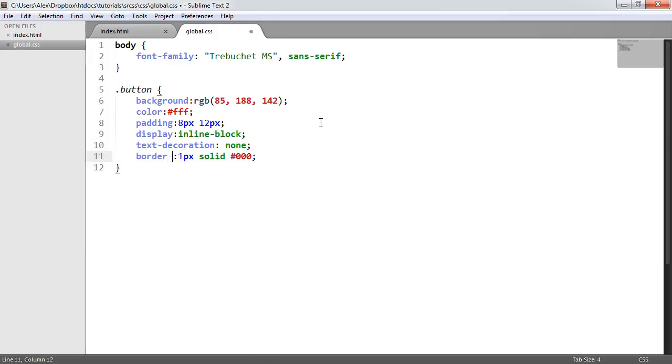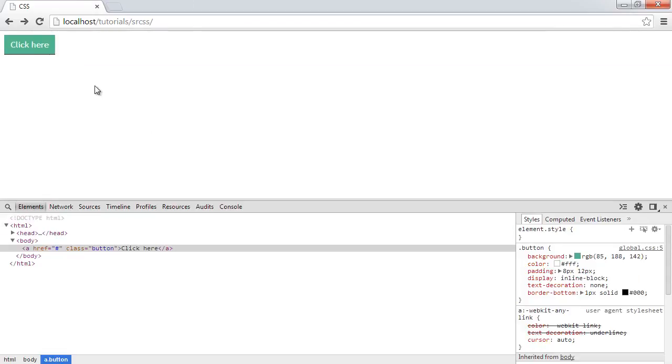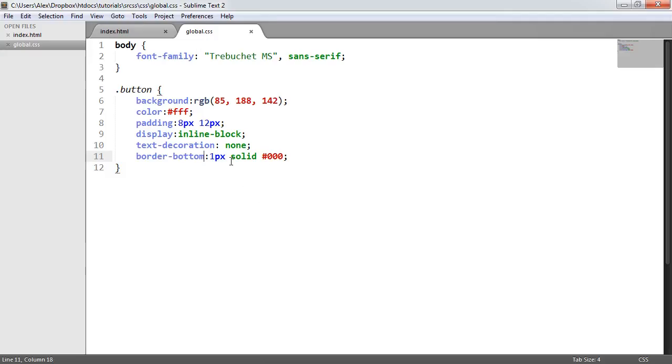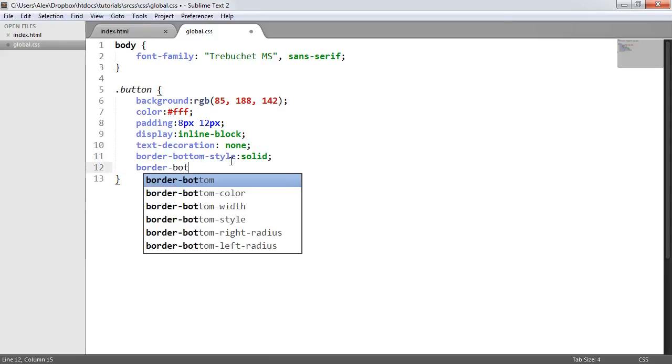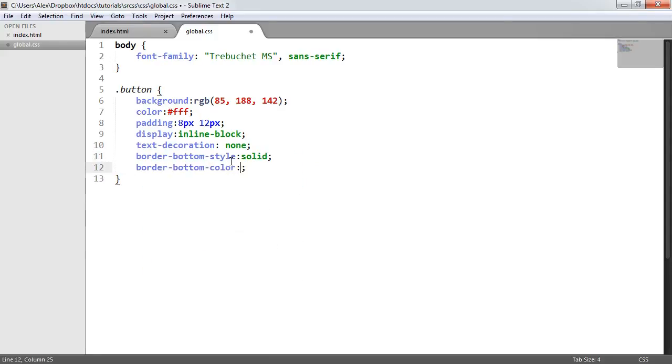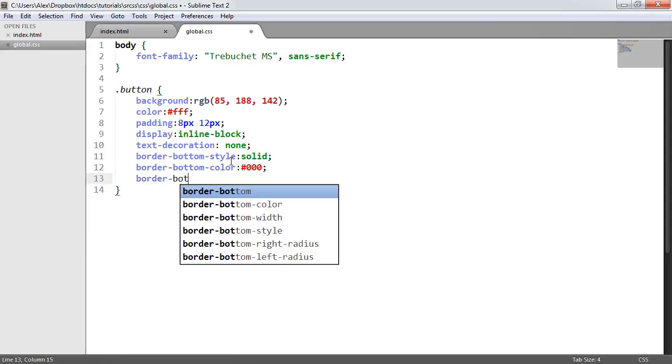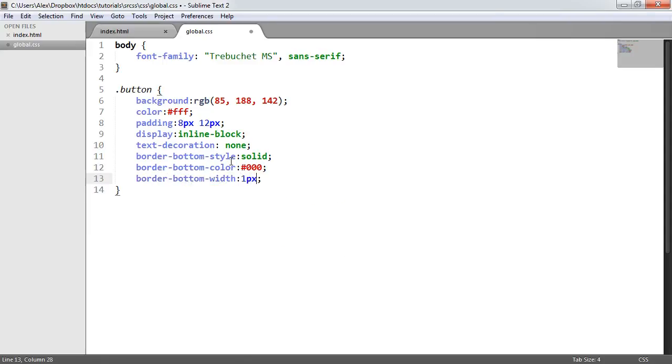What I can also do is say border bottom 1 pixel solid and black, and that's again a shorthand property, because typically what we might do is say border bottom style as solid, border bottom color as black, and border bottom width as 1 pixel.